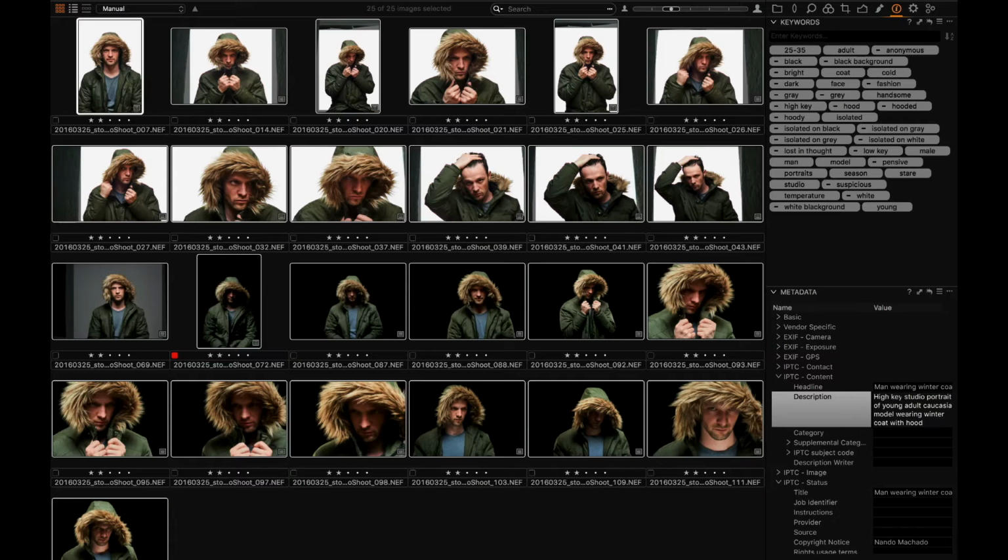So that's my base description, and then I can just select individual images and work on that. So just hit tab here, not enter, and that's my caption.